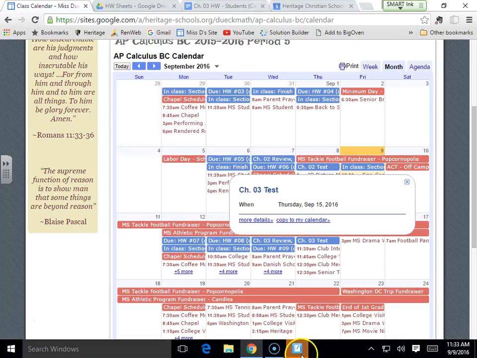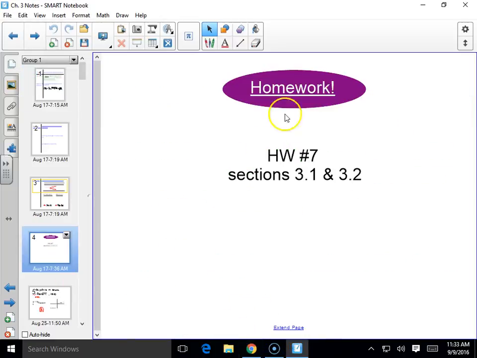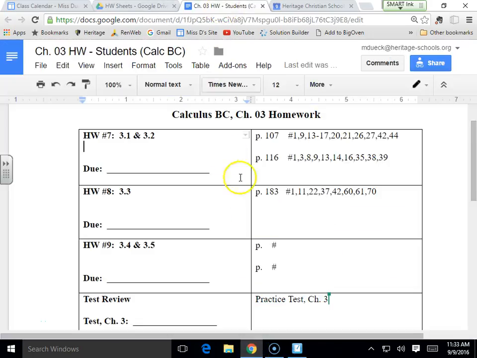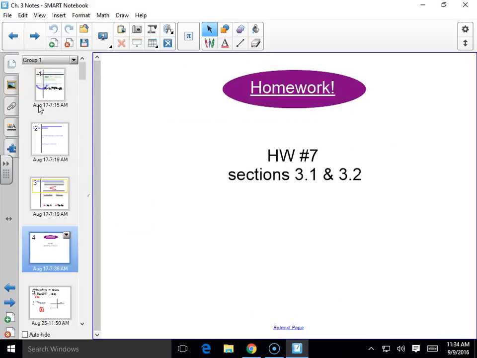So as such, we're going to do things a little differently because we should be able to go fast. Instead of going straight to notes, we're going to go straight to homework. They've been working on homework right here. Go ahead and pause it to write it down. Work on it for about 30 minutes, and then come on back, and we're just going to write down a few notes to summarize what's going on in these 2 sections.